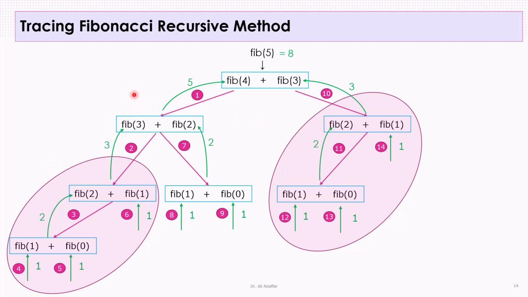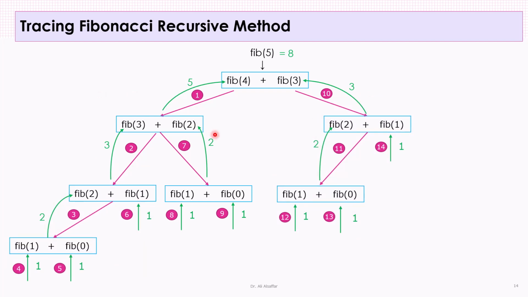So the computation is repeated, and this adds a computation overhead. Not only that, for other Fibonacci numbers, for example, to compute the Fibonacci number at index 2, it is computed first here, and also it is computed here, and also here, so it is computed 3 times. This example is only for finding the Fibonacci number at index 5, and we have this amount of repeated computations.